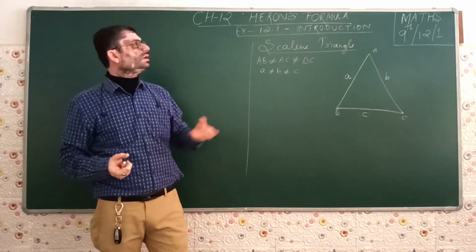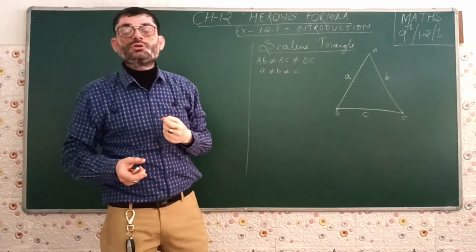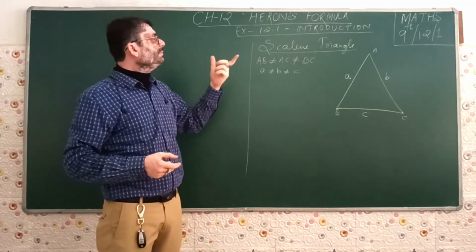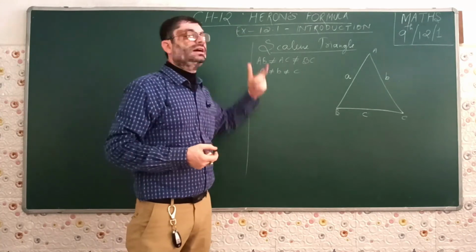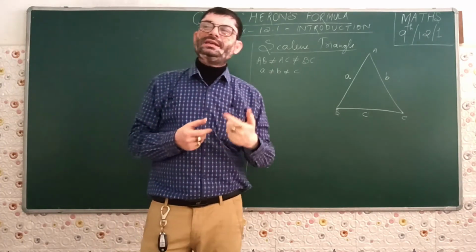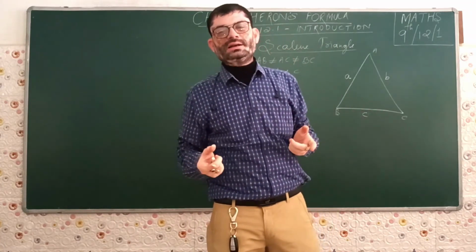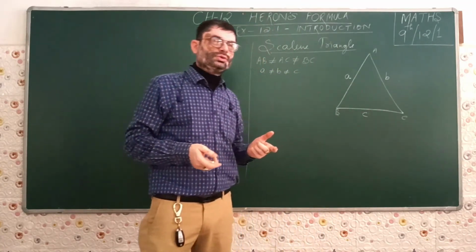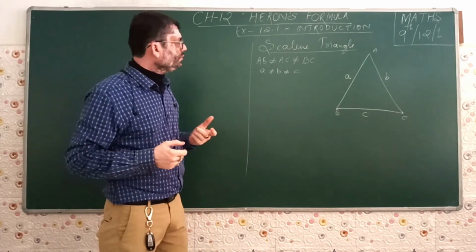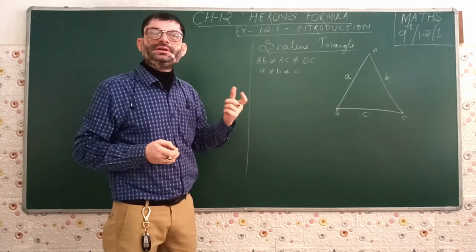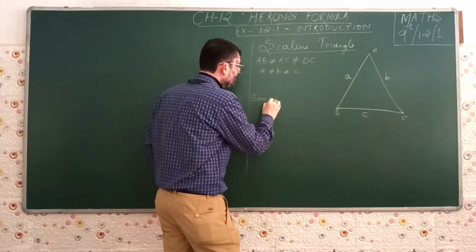So for all the triangles, we are given a formula, HERON's formula, to find the area of a triangle. In many books, it is also written as HERO's formula. Actually, this is a HERO formula only because it can help us to find the area of all the types of triangles whose sides are known to us. Then what is the formula that he has given? He first of all told us to find the semi-perimeter of the triangle. We need to find first the semi-perimeter of the triangle.